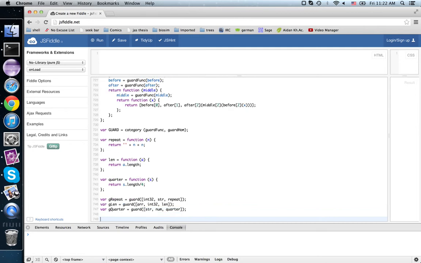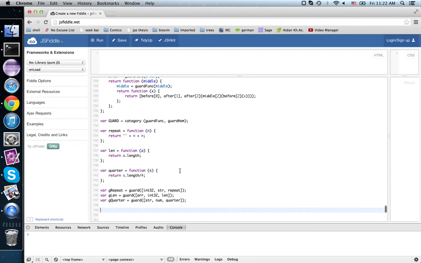So now I can say guard hom glen quarter repeat.